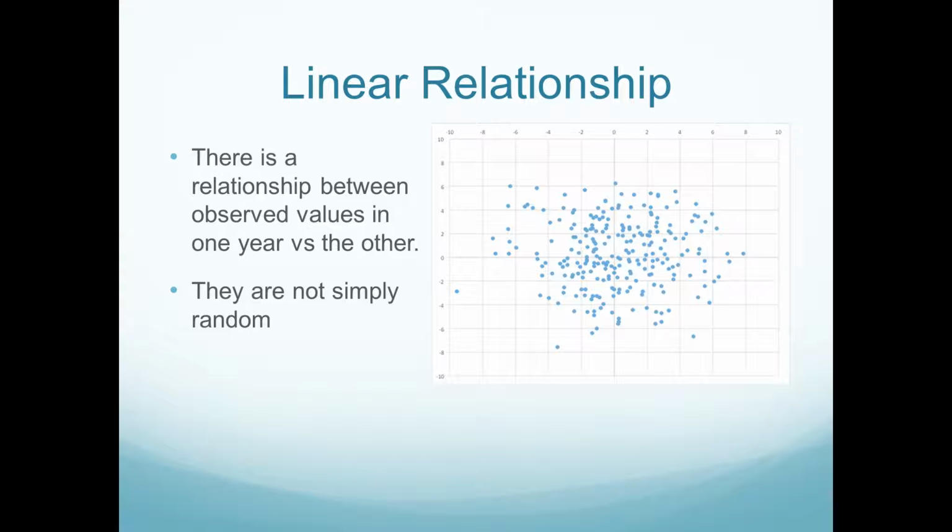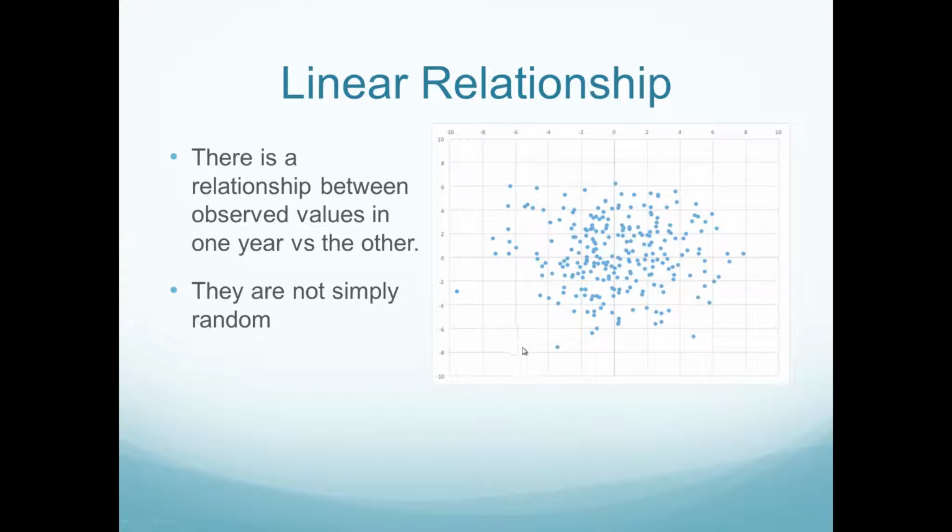So think about it this way. Just imagine that this is data from 2015, this is data from 2016. In this instance, what you're seeing is what it might look like if there's no relationship at all. And what that means is, let's just say in 2016, we see a high value or a positive unemployment rate, let's say, for 2015, but very low values for 2016. In fact, they're negative here.